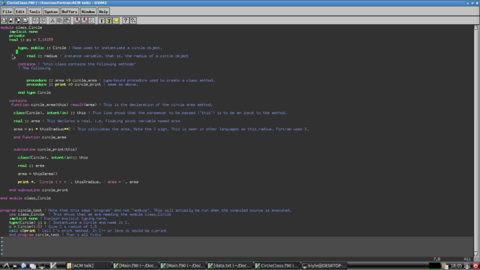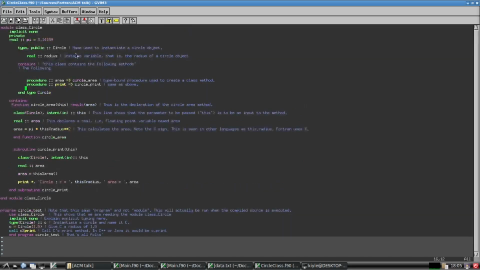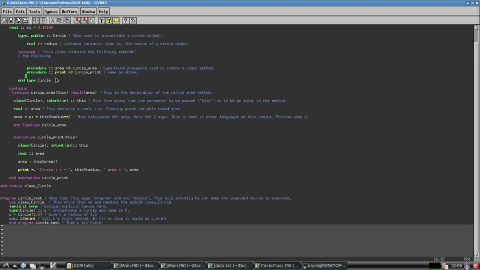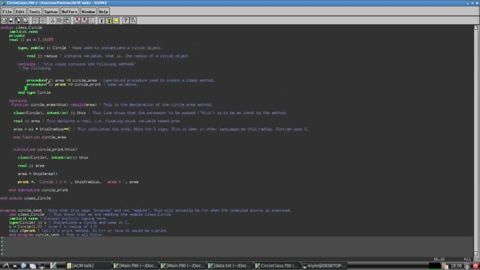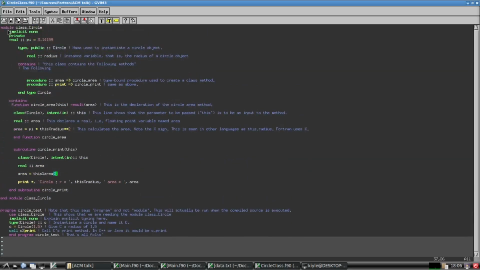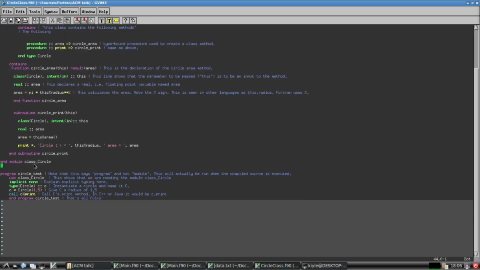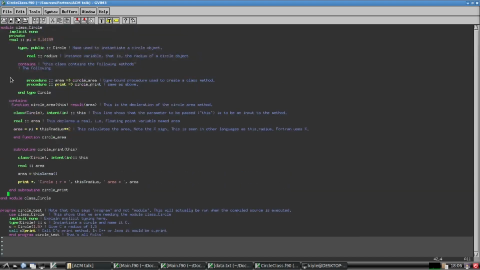So before Fortran 90, there was absolutely no way that you could actually create any sort of object-oriented programming or anything like that. No types, nothing. So let's take a look at this and let's dissect it. It starts with the word module. And down here, it starts with program. Every program and every module ends with an end module and then the name, or end program and then the name. And every routine, every function does the same thing.